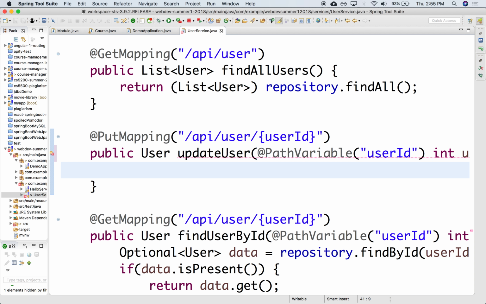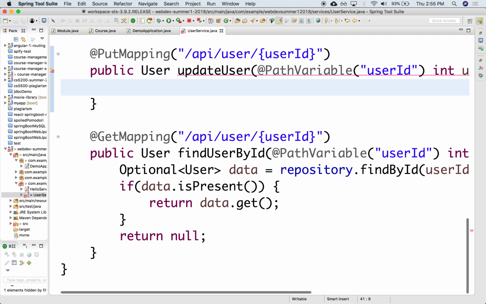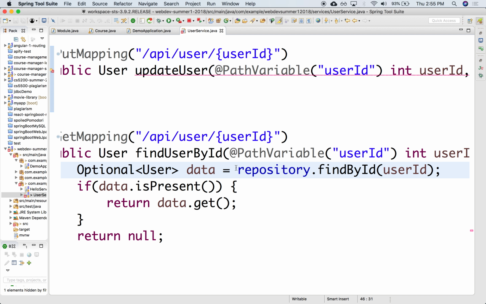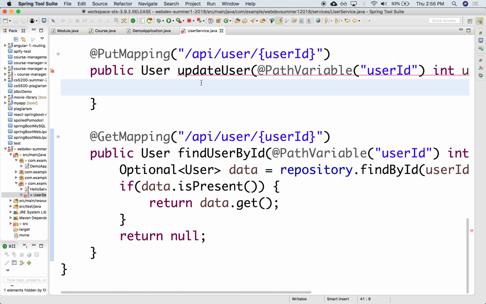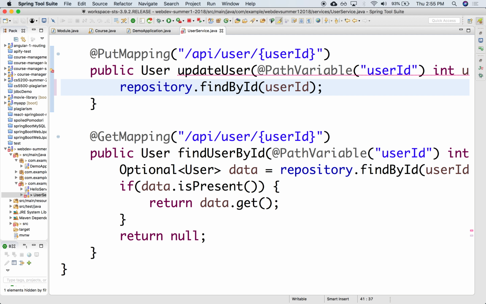So for now, just to test it out, we can maybe just echo the user. No, let's actually do it. Let's actually do the manipulation. First, what we'll need to do is find if that user actually exists in the database, right? So let's retrieve the actual object from the database, right? So we did that already. Where? We did that somewhere here. There it is. Find user by ID. Okay, and once we have the user, let's do exactly the same thing we did here.